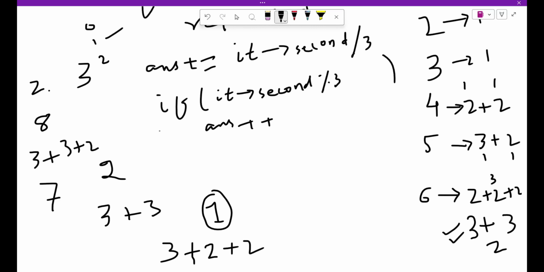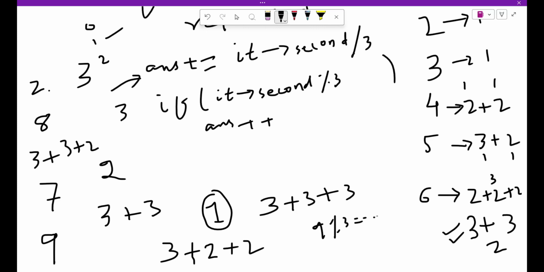And when we have, let's say, 9 elements that are the same, the frequency of that particular element is 9. So in that case, the minimum number of operations we do is 3 plus 3 plus 3. So 9 by 3 is 3. So in this case we will get the answer as 3, and then 9 modulo 3 will give 0. So in that case we will not go into the if condition, and I will not increase it. So I think this logic is clear.